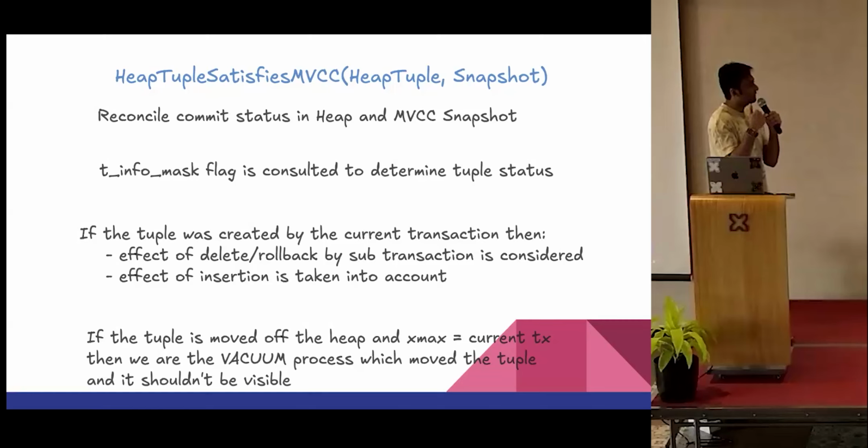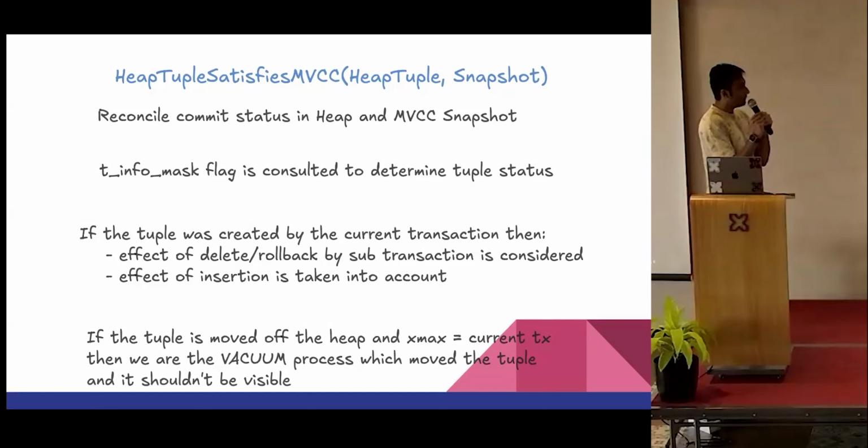If the t_infomask says that this transaction has been committed, it has an xmin which has been committed. It has an xmax which is not committed. So this row is not deleted. Okay. So this row is in existence. Great. Did the transaction which created this particular heap tuple, is it outside of my xmin? If it is, then this should be visible to me. If it is greater than xmax, then we don't care about it, and it shouldn't be visible.